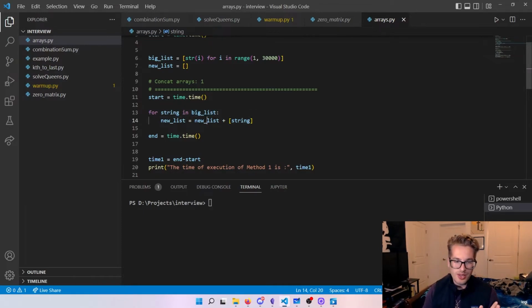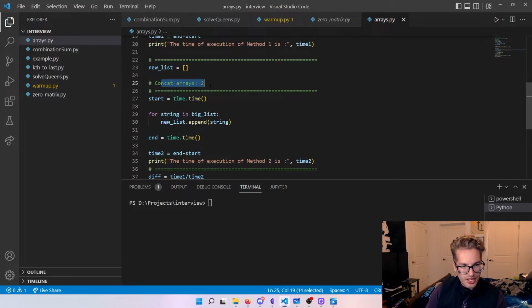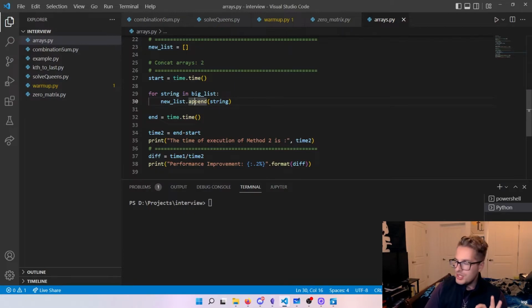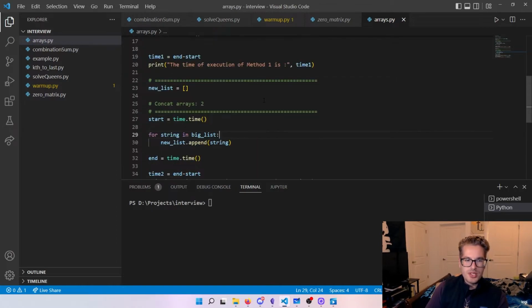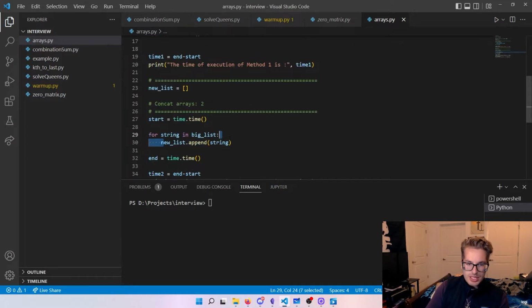So we can imagine this is taking the old value plus an individual new element and creating a new list from that. I know this looks weird, but if this was a string instead of a list, you could see how this would be the old word, and you're adding that individual character to make a new word. So notice the equal operator, and then notice in this second way of doing it, all we're going to do is use the append method to append the string onto the list. So here, creating a new list each time, and here, simply appending.